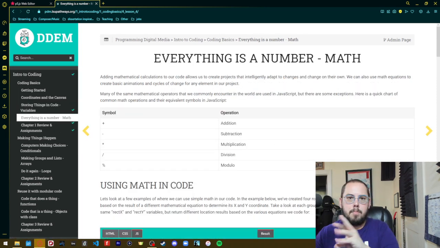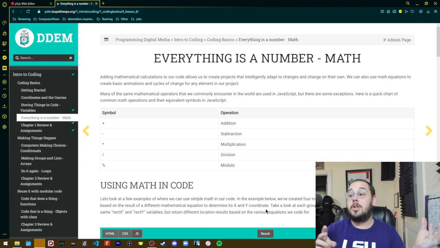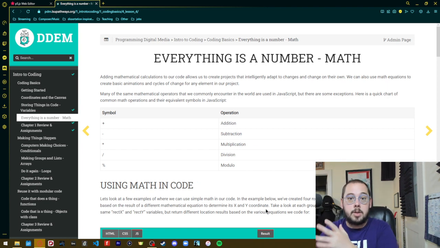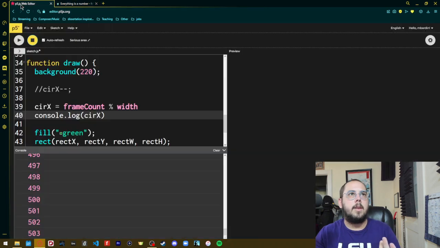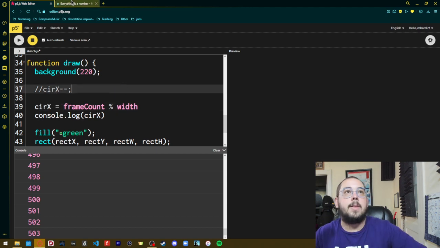And then boiling it all down, it's all numbers. So whenever you call a variable, the computer's just going to look inside, see what it is, and use that in the context you called it for. Because it's all a number, you can very easily do math with it. So we can say circleX, and then we can add or subtract. We can do modulo. You can do whatever you want with it with the basic math.